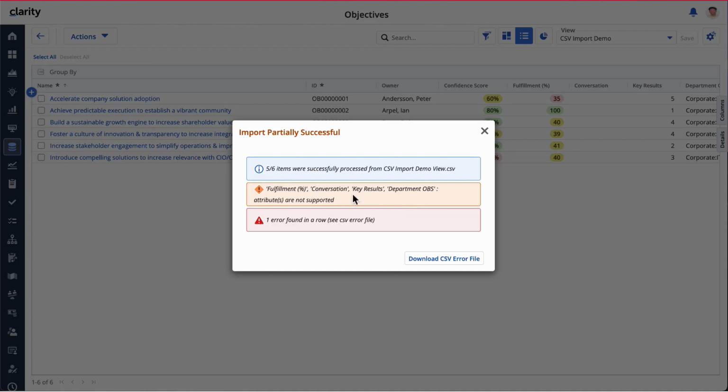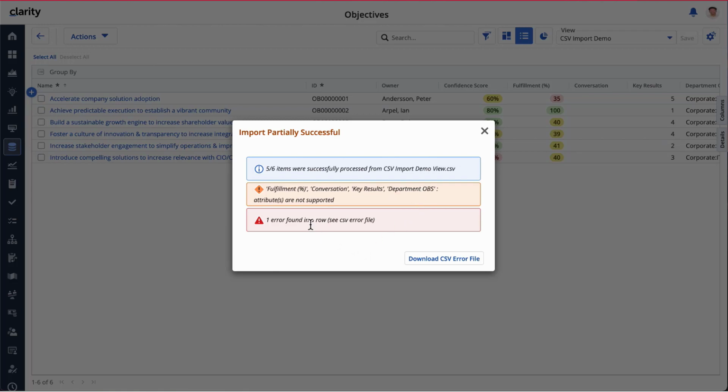The fulfillment percentage and key results are calculated fields. Conversations is a system field. These are not supported as part of CSV import, and OBS is not supported as part of CSV import at this time.